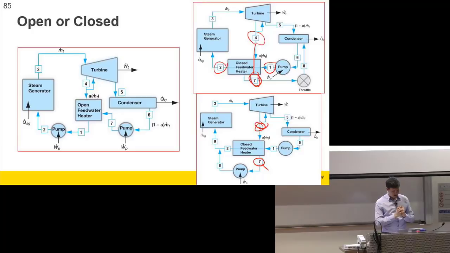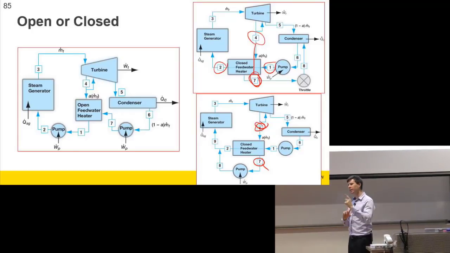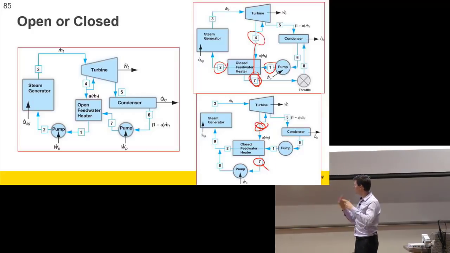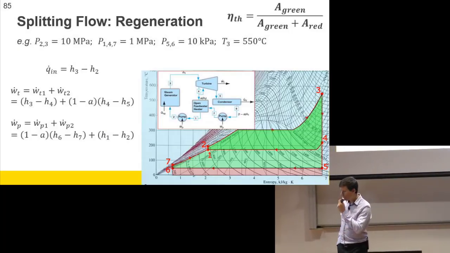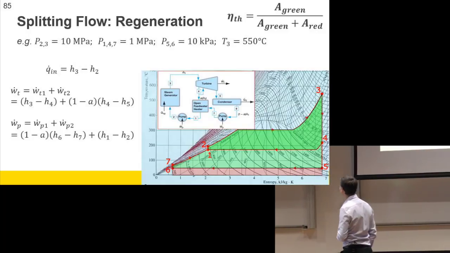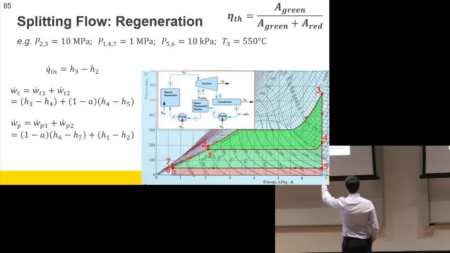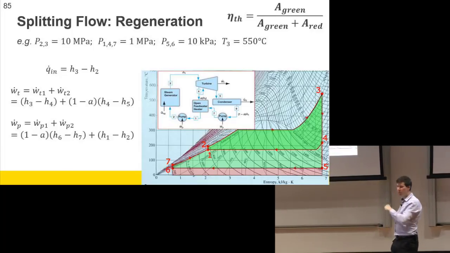And you can do a couple of these. You can do a reheater and a regenerator and a this and a that and so forth and get quite large systems. So what does that look like when we do it? Here's an open feed water heater. You can see you've got a top cycle going around, 1, 2, 3, 4, and then the lower pressure cycle as well.